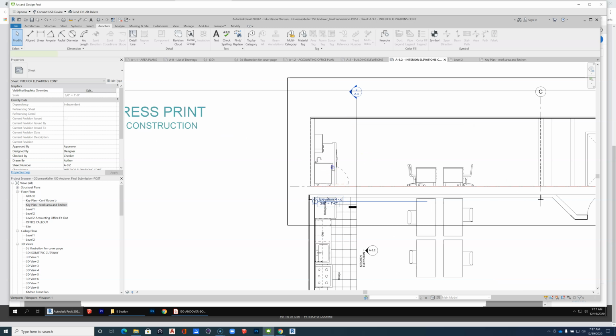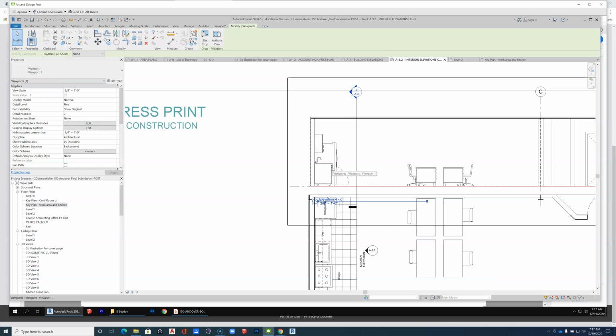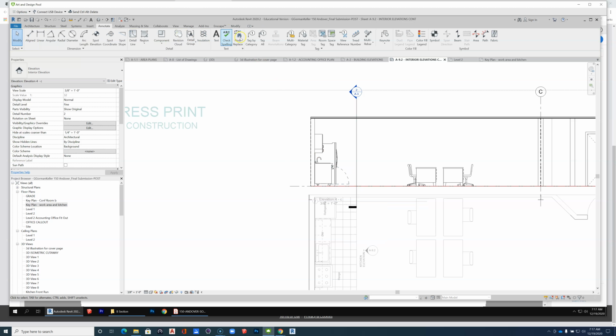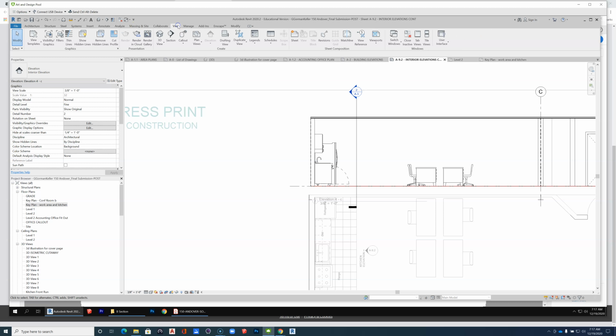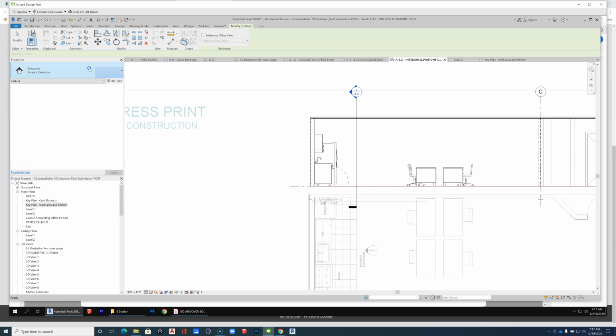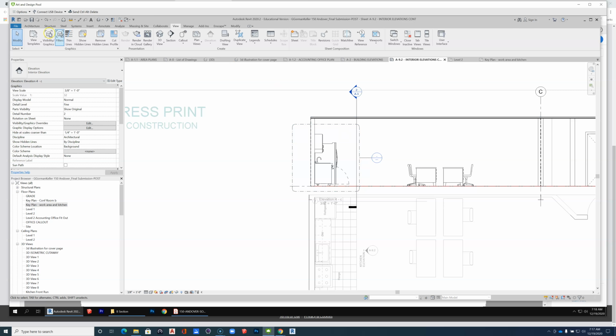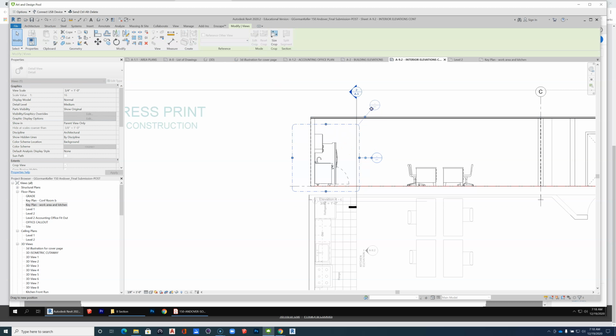Okay. The view of the kitchen that we want now, we got to activate this view and create what's called a callout. So view, callout, rectangle, that's going to be a detail, and that's what we want. That's the part that we want to call out. Right?